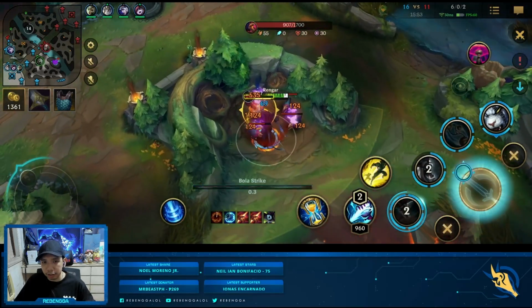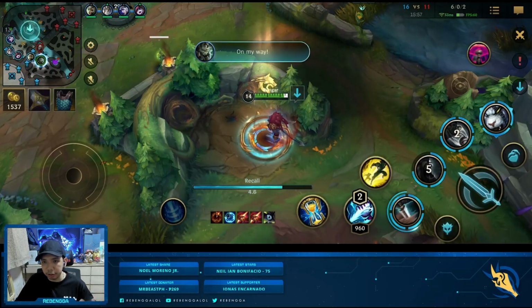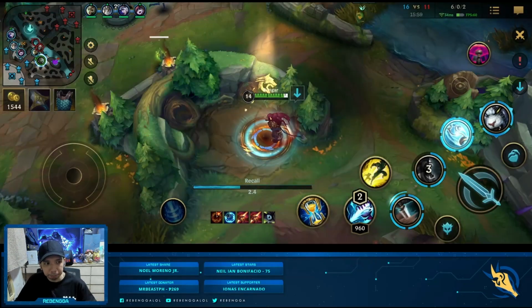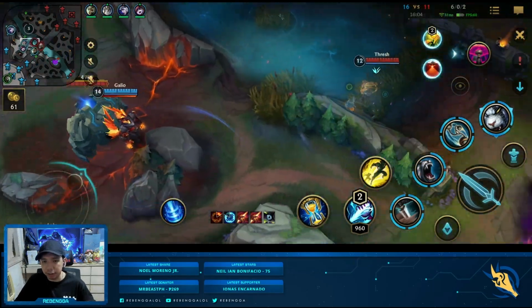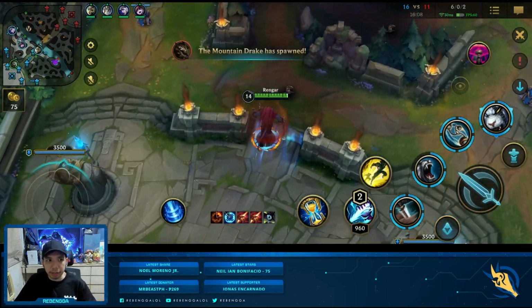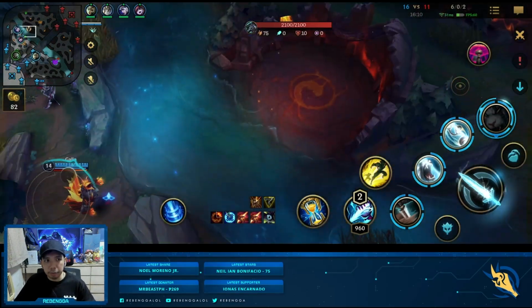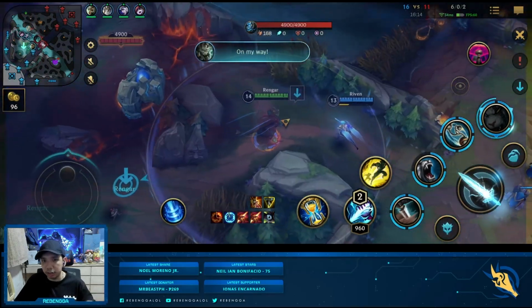Dragon is spawning in 15 seconds. I'm clearing my camps before going back, because I would want to have as many items as possible. BF Sword, Chain Vest, really good. Allows me to be a bit tankier as well as have more damage. So when the dragon spawns, I'm a bit late. I'm forced to use my ultimate. Really long, even though it was nerfed from 20 to 16 seconds, it's still a lot.